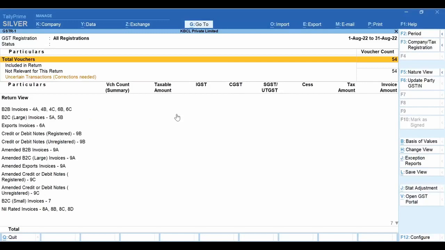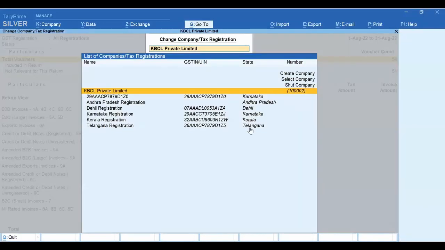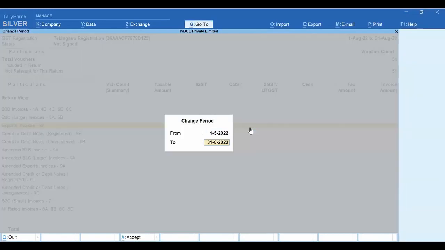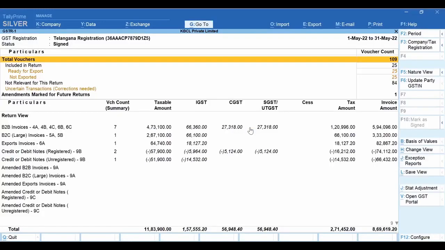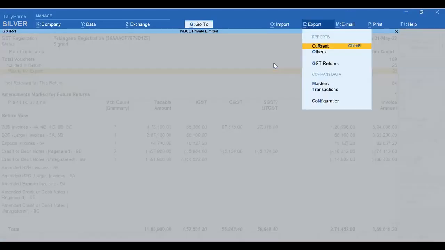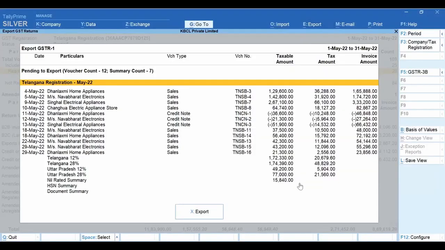Here we go to Telangana, May. Okay, so ready for export is here. Once it is ready for export, I can export it from the export menu, GST returns export.